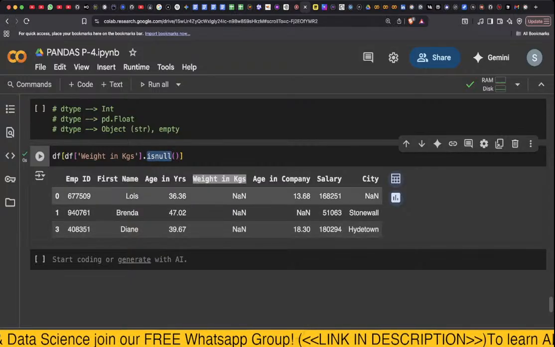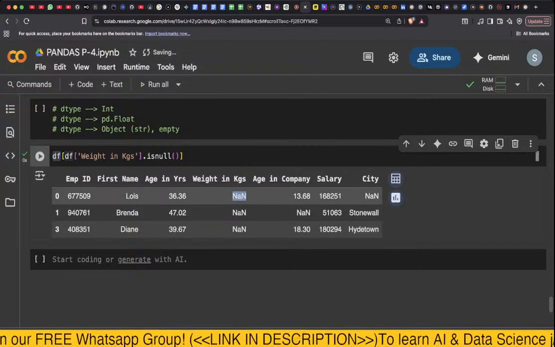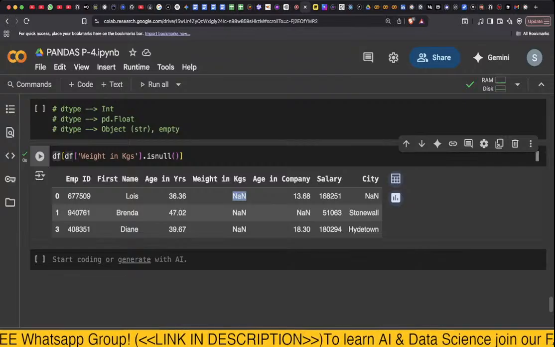So you got this data frame, entire data frame, and null values also.